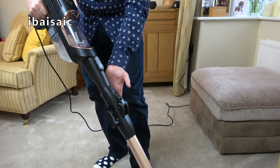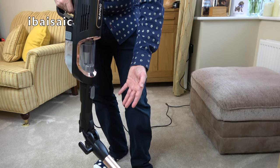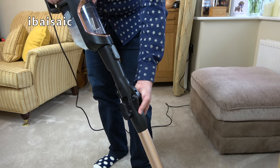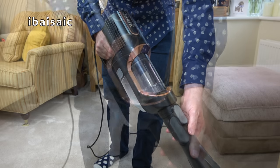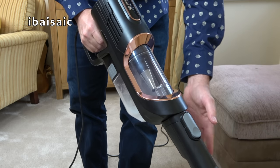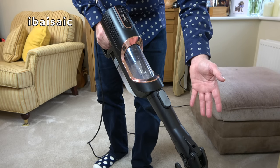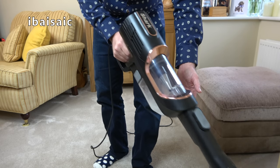Obviously, the Flexology wand is designed to bend, which makes it easy to clean under furniture and to store the machine away. But I've noticed that the middle of the wand, that's pretty secure. Where I'm getting the flex is here at the top. And it is even more noticeable on this Saxony carpet because I do have to push it a bit harder. It's harder to push on this carpet than it is to push on my short pile carpet in my hall. And as I'm pushing it, it's moving.